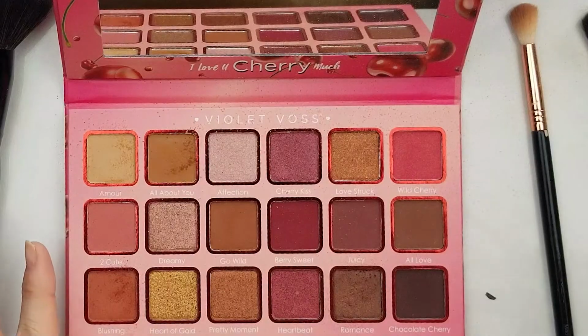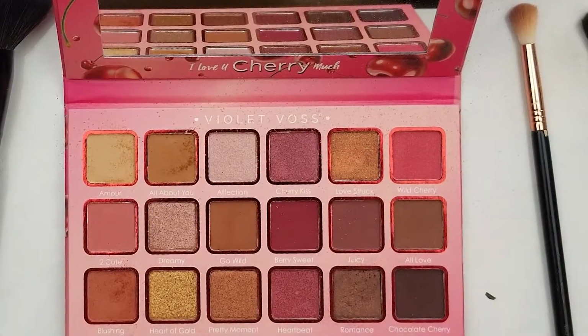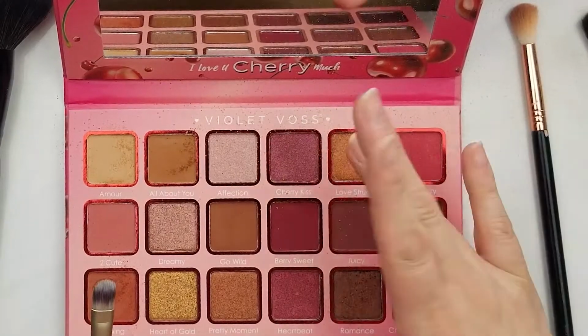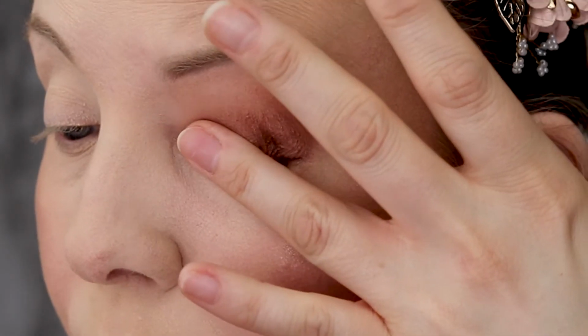Alright, I'm going to go in with a flat brush and pick up this color right here called Love Struck. And I want to see, you know what, first I'm going to start with my finger. Excuse my ratchet nails, guys. I'm getting them done in a couple of days. Alright, guys, this is a beautiful shade right here. This is a very coppery shade. I love that. I'm going to take this right into my inner corner.